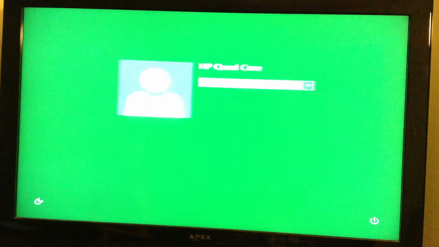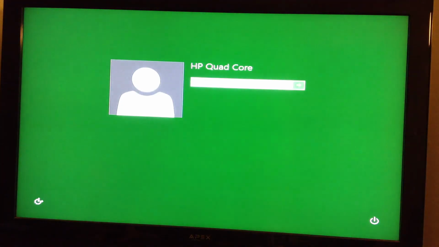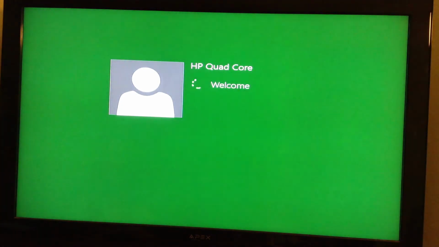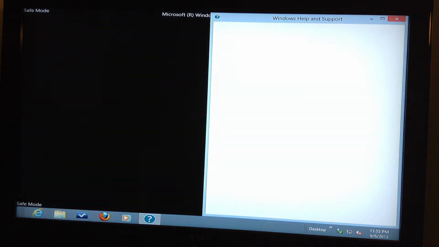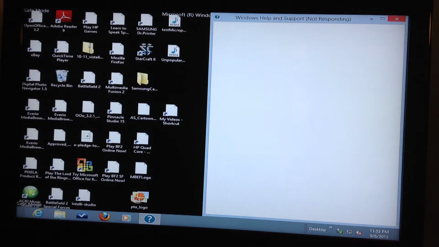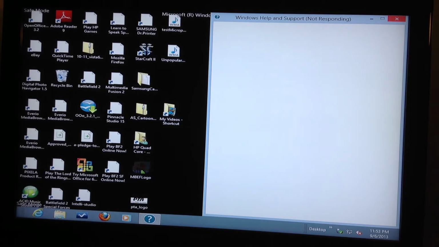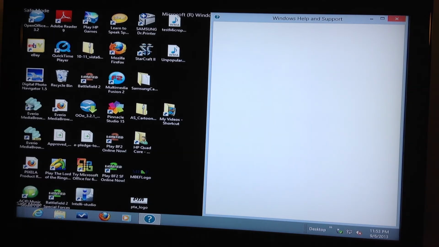So here comes safe mode. It's asking for my password. You can see the screen resolution has changed to basic giant resolution. Give it my password, and then it's going to open me up in safe mode with networking. And there you go. It looks like OG Windows 98 safe mode now. Everything's really dumbed down, and everything is safe. So that's it. Windows 8 safe mode activated. And then if I restart it normally, then it'll get back into regular mode.